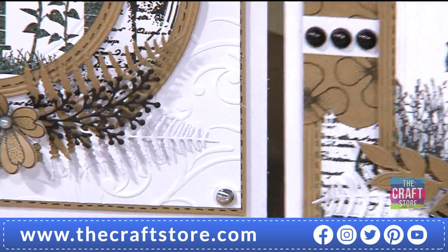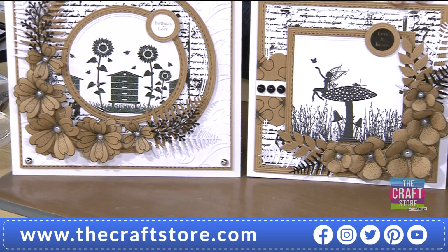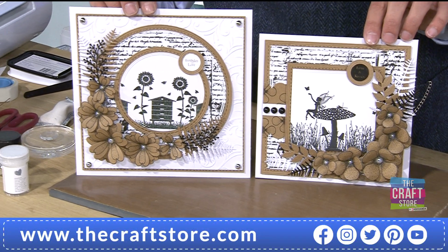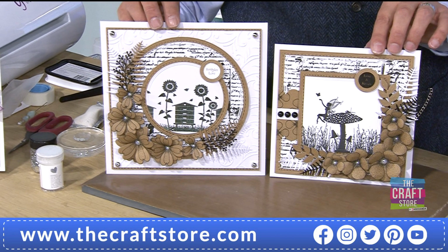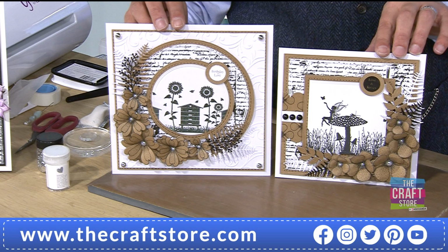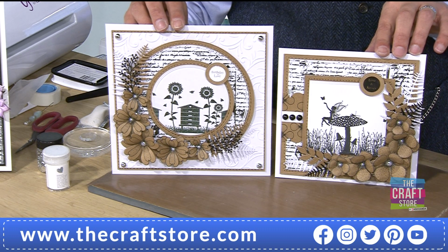Let's bring in the fairy one as well, so we can see the two different versions, both using the script from the background that is now sold out, but you can still, of course, go for the one-day special with those six scenic stamps there. They're gorgeous. They are amazing. I just think they look really classy. You'd have the most amazing display of cards to sell, wouldn't you, if you've got them all set out on little shelves and things.